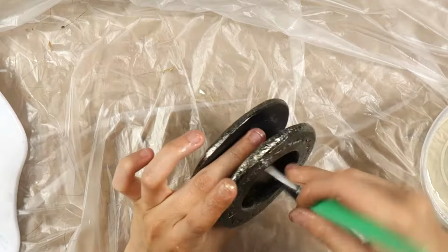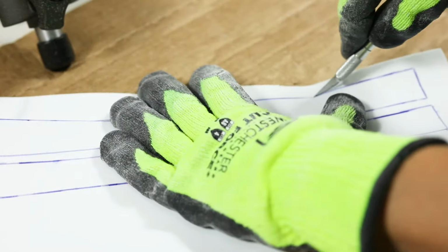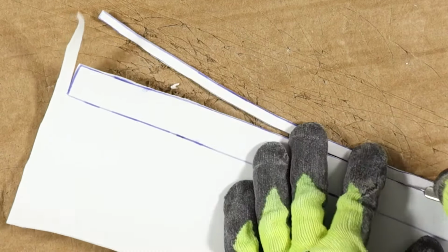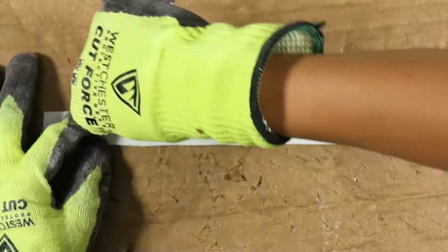While waiting for everything to dry, I worked on the inscriptions that are on the side of the rings. For these, I basically used the same measurements from the bands I made before. The only thing I did was extend it a whole lot so that I could cut it to size later. So trace those out again on 2mm EVA foam.